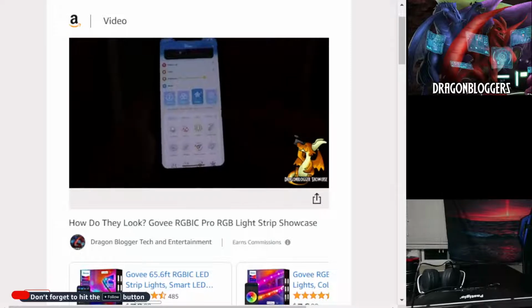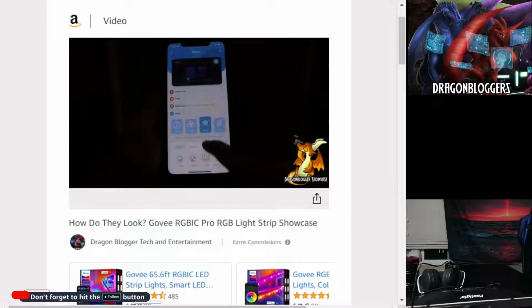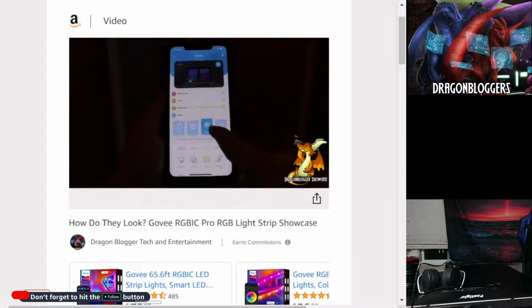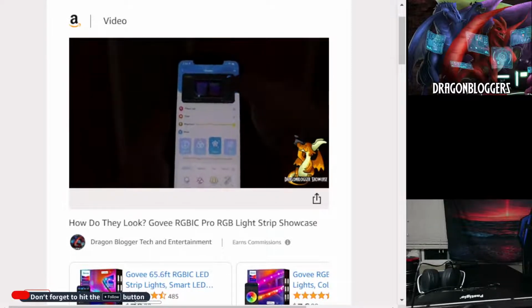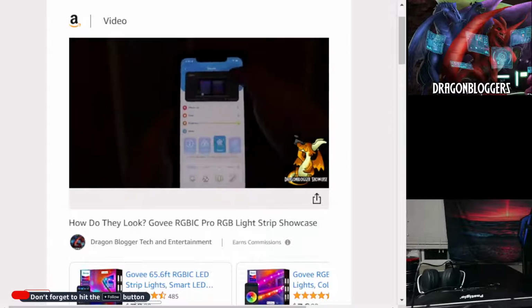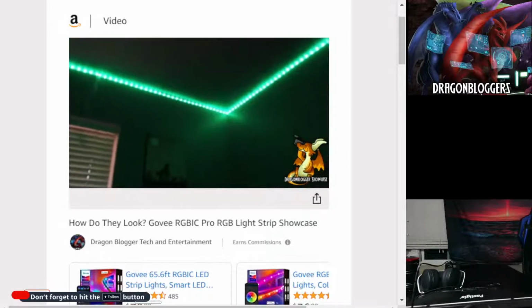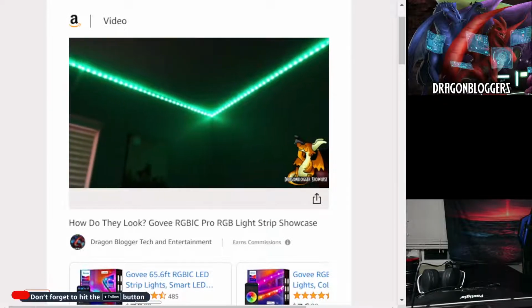You're also going to have a DIY feature, which allows you to program the lights to your desire. You're going to have a brightness filter here, the effects lab, and then there's also a power off and on button right up here at the top that allows you to simply do just that. And then another cool feature is the Alexa and Google Home compatibility, which allows you to control the lights with your voice, as you can see here.